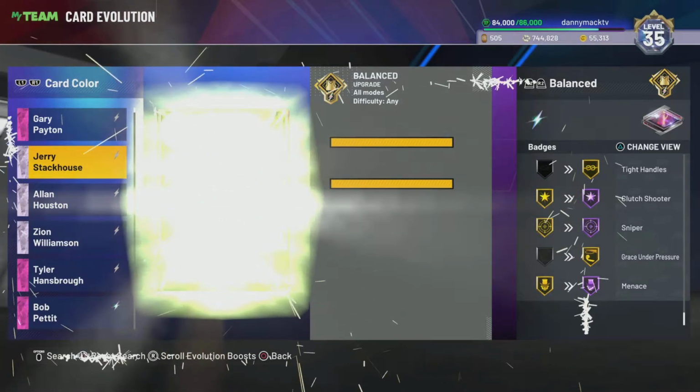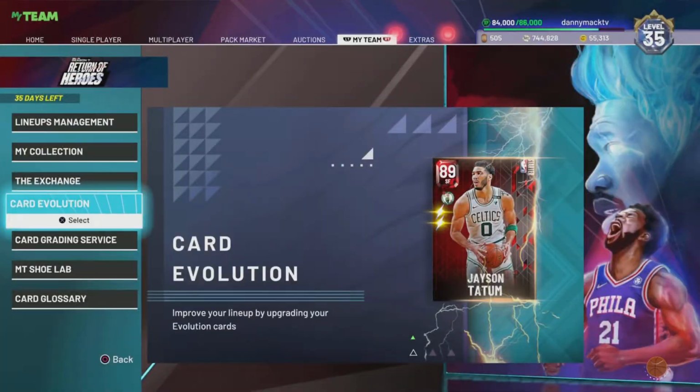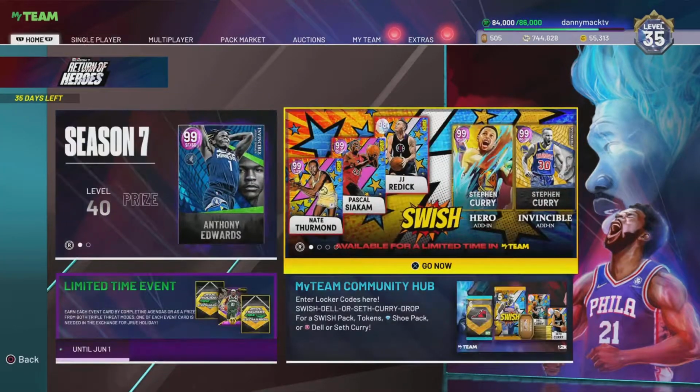Mr. Jerry Stackhouse goes from a Dark Matter to, goes from a Galaxy Opal to a Dark Matter. Excuse me, I couldn't get that correctly.